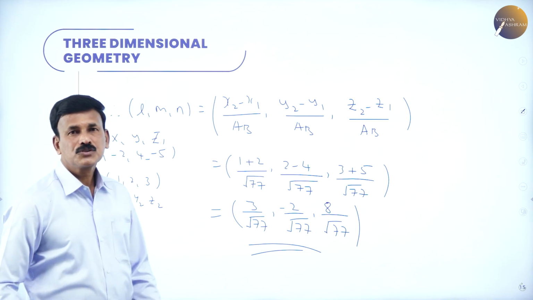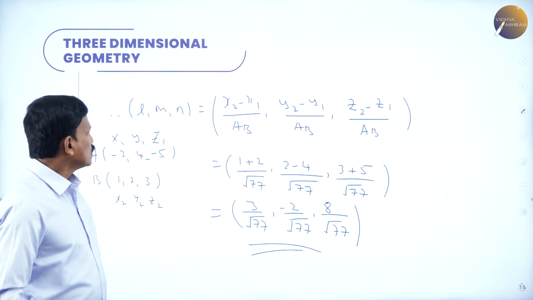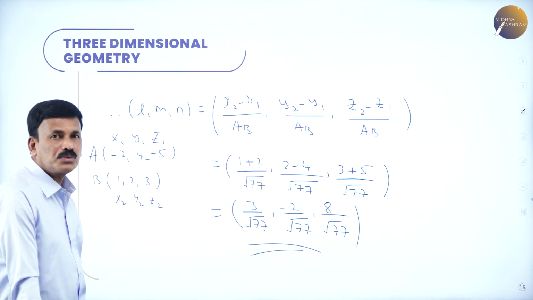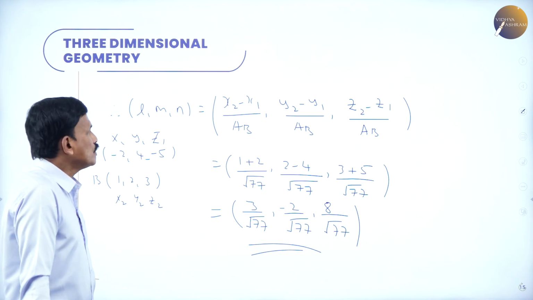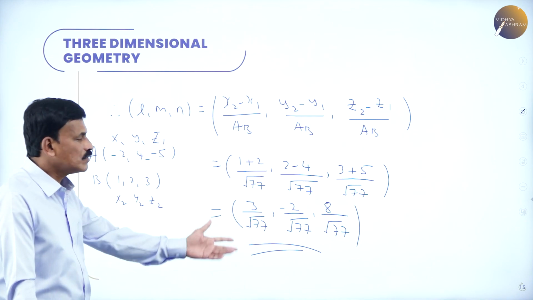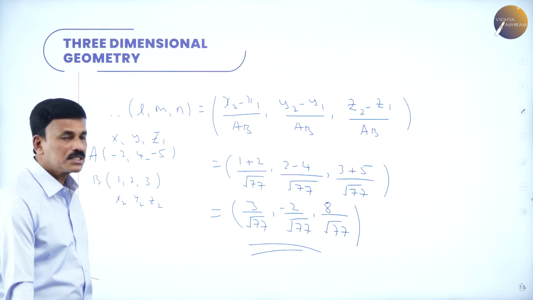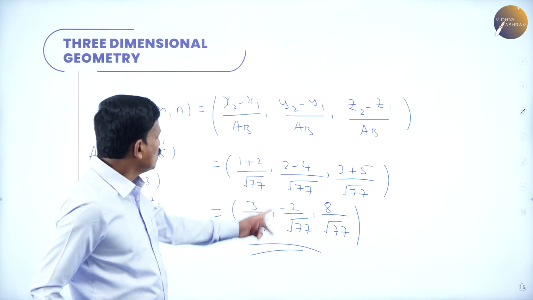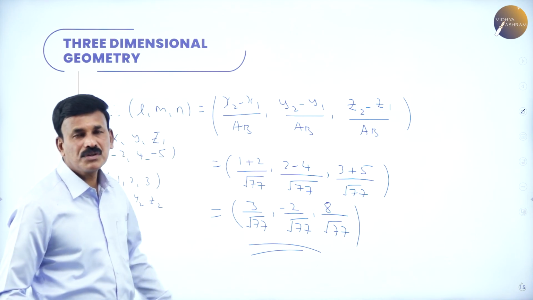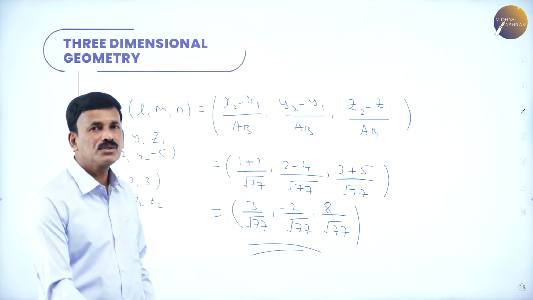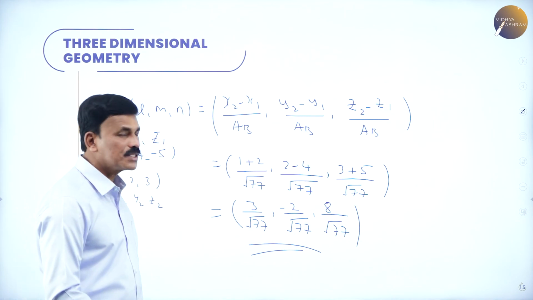That's it. Followed? So, to find the direction cosines whenever 2 points are given, x2 minus x1 by the distance between the 2 points, AB or PQ, y2 minus y1 by AB, z2 minus z1 by AB. So you will get L is equal to 3 by root 77, M is equal to minus 2 by root 77, and N is equal to 8 by root 77. If you want, you can verify L square plus M square plus N square is always equal to 1. That's it. Okay, hope you followed. These are a few basic problems in this 3D geometry. In the next session, we are going to discuss different concepts. Thank you very much.